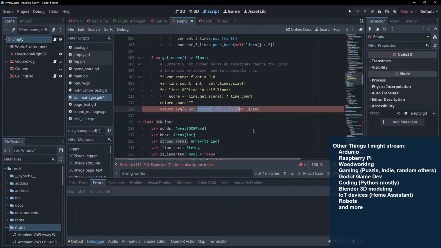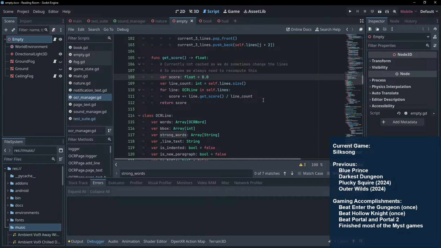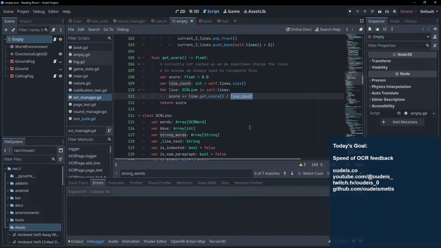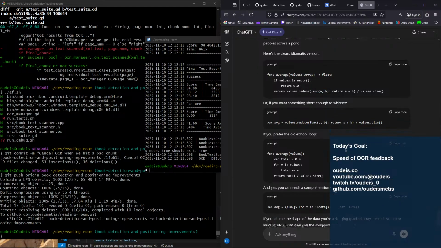I mean, yes, we can do a list comprehension. No. Nope. There is not a cute way to do it, other than just looping. I mean, you could take the whole score, add them up, and then at the very end divide it by line count. That's another way you could do it. That's probably what it's advocating for, right? At the end of the day. It's saying add them all up.